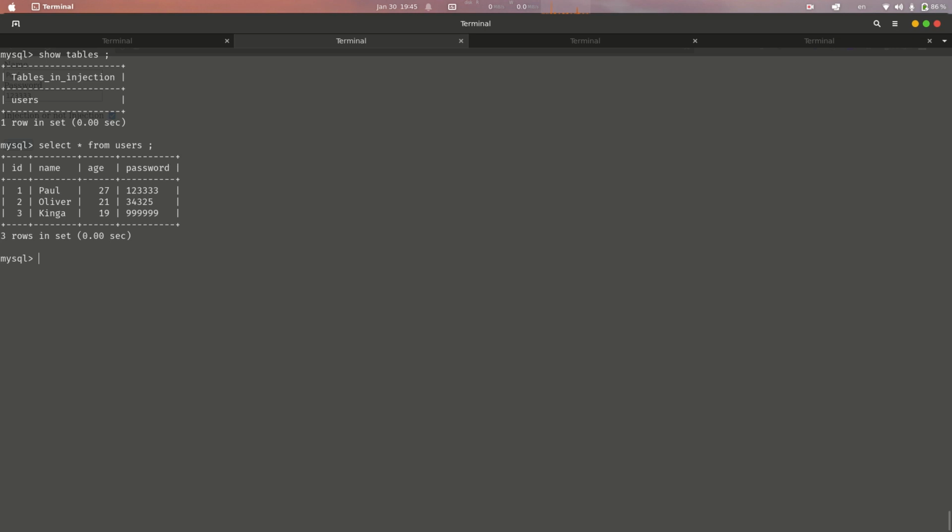So the definition of SQL injection is injecting a piece of SQL code. Since SQL is a language, you are injecting SQL code inside your SQL statement, which the developer actually wrote, and this piece of extra code will create some sort of behavior which is not expected by the developer or the software engineer who implemented this website. So let's see an example.